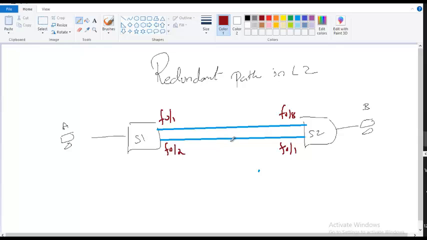But the problem is both cannot be active. If both are active, a loop will occur. How? We have various services, not just one or two, that will generate a layer 2 broadcast packet.